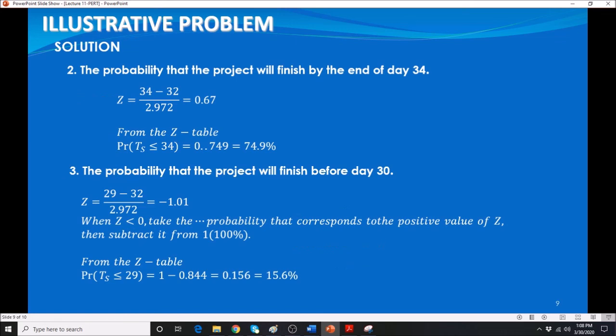The other thing that I want to emphasize is this negative value here. Okay, so for the negative value of your Z, treat it as a positive. However, once you get the value of a positive Z, make sure that you subtract that from 1. Okay, get the value first before you subtract. Don't use this one to subtract it from here. You need to get first the value of your Z from the table. The other thing that I want to emphasize, the third point, is pay attention on what is being asked. It says here "at the end" and this one is "before". So those two are different.